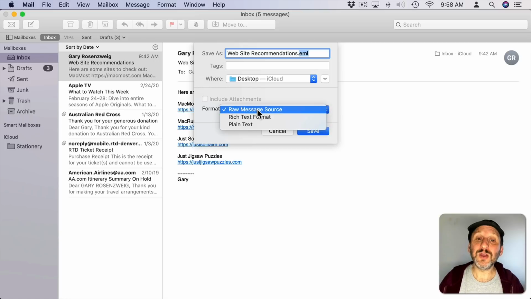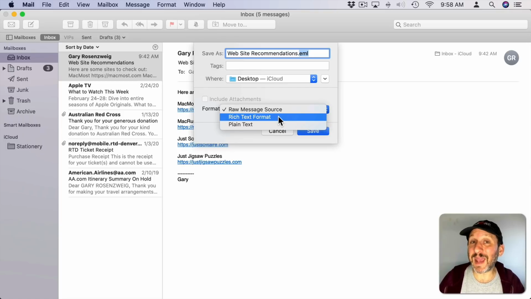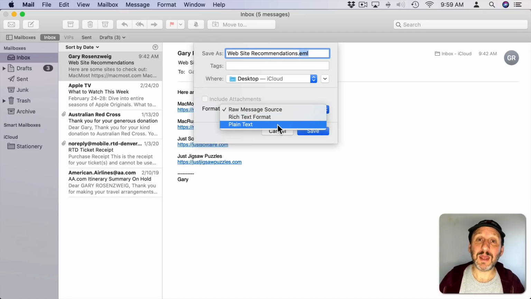You can also export in rich text format, which will strip out some more complex layout and other elements, and these can be viewed in just about any app that views text. For instance, you can use TextEdit to view these. And third, you've got plain text, which will strip out images and any layout but keep just the basic text information. So if you have a message that just has plain text in it, this is the most compact and most compatible format for you to save out in.